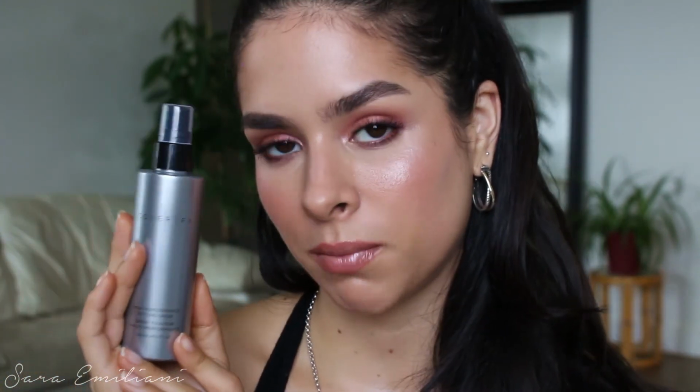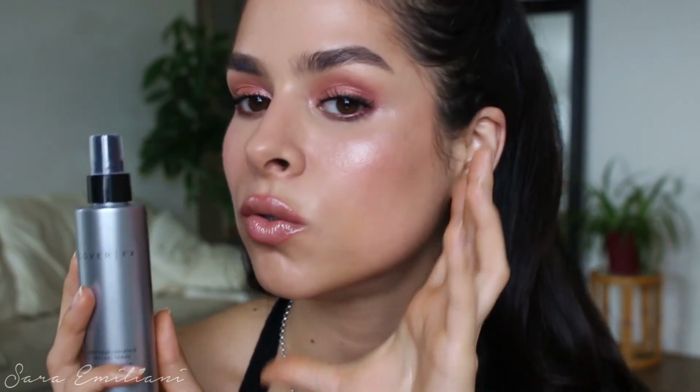Then the one last step is a setting spray. I personally am not going anywhere after this, but I do want to apply setting spray because this is a very important step when you want to keep makeup that is so light and not overly powdered. You do need a good setting spray to help it last throughout your day. This one's actually a very, very good one. It's by Cover FX, and this is the High Performance Setting Spray. What I love about this one is that it protects against pollution and it's alcohol free. Yes, taking care of your skin.